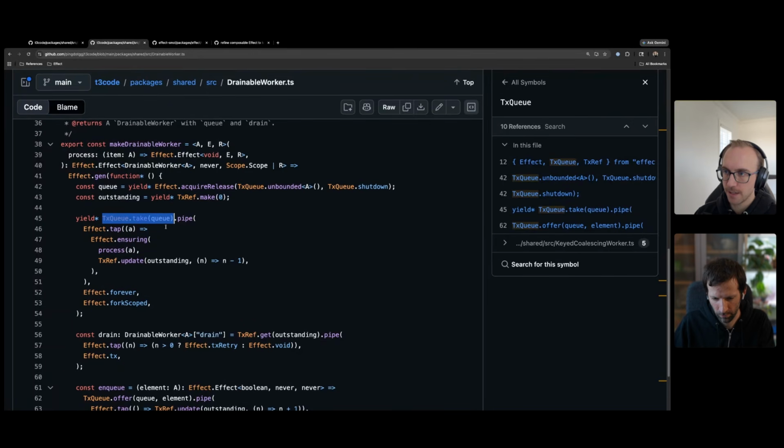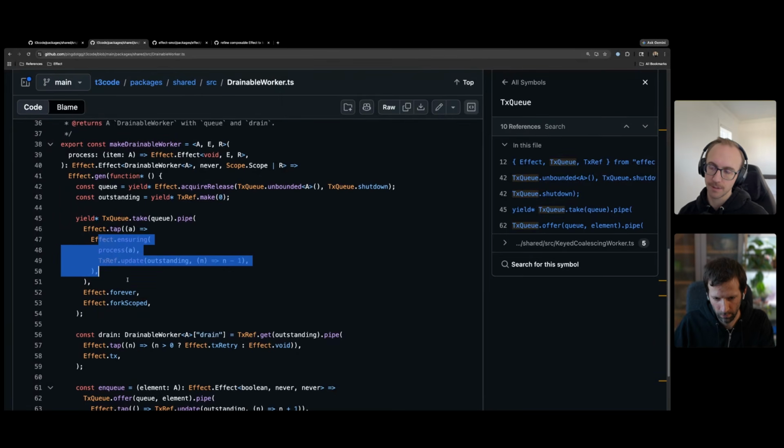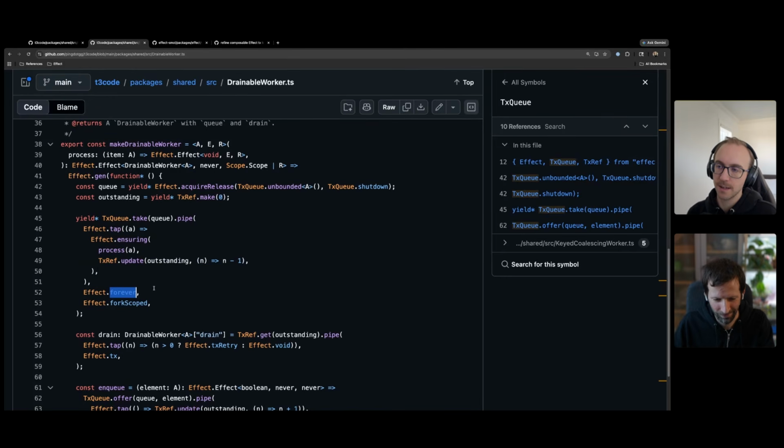And then we just repeat this forever. So we're constantly trying to take items off the queue and process them. We're doing that in a forever loop, or the effect version of a forever loop. It's not a busy loop, it will yield in between iterations. And then we fork that into the background. So this becomes a fiber which is attached to this scope. If this scope is ever closed, this fiber would be interrupted.